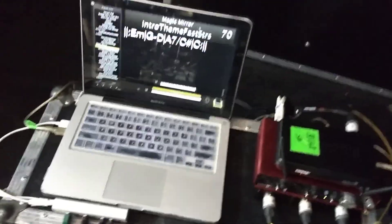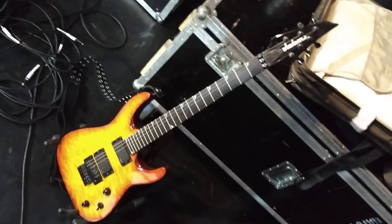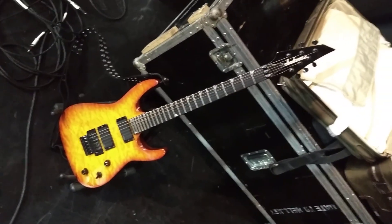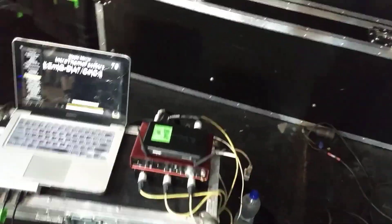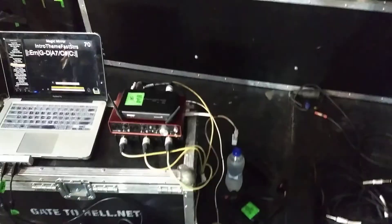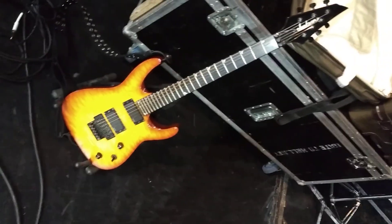Not only for the keys but for the guitar as well — because I'm playing guitar with Jeff Tate. Many of the songs where there are no keyboards, I'm playing like a third guitar, especially because the Queensryche material and Operation Mindcrime material has a lot of harmony solos. That allows the other guys to be free to do the harmonies while I keep doing the riffs — it's pretty cool.